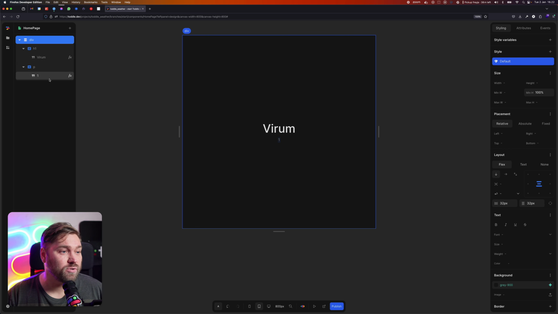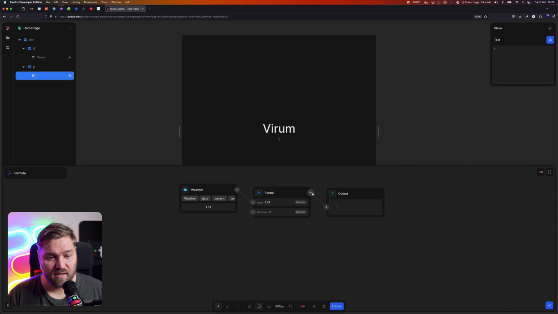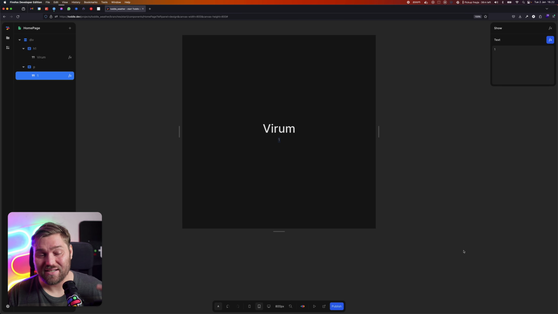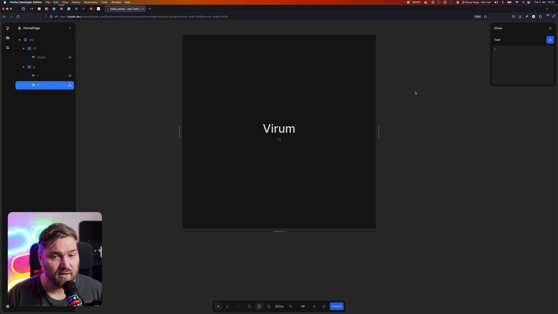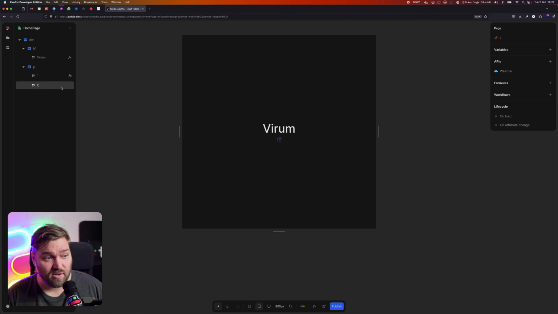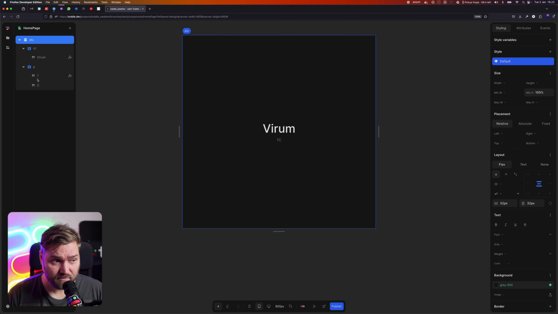And I absolutely could go into this formula and add another node that adds a degree Celsius afterwards. But I can also just create another text node. So in this case, I'm going to hold down Alt while I drag this text node onto the paragraph again. So that duplicates it. And then here, I'm just going to type uppercase C, right? And this is not a formula. This is just the letter C, right? But because I put it after that text node, it's now going to read as 1C. And only this part is actually going to change depending on the temperature, right? So that looks pretty good.